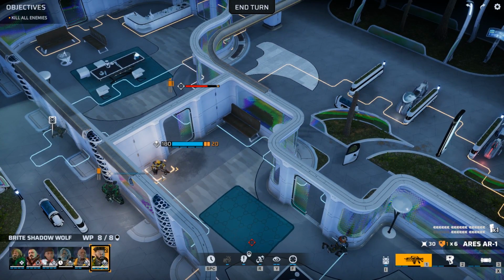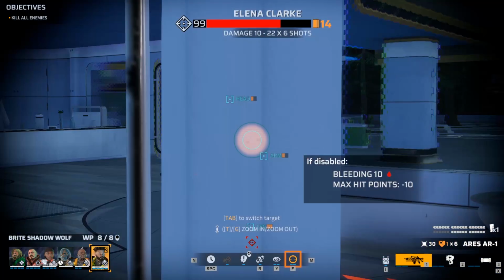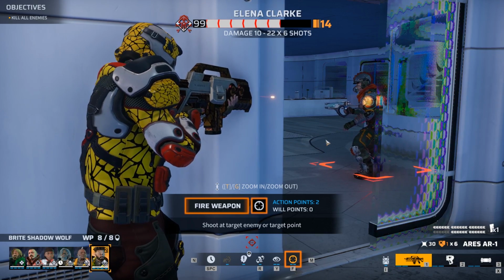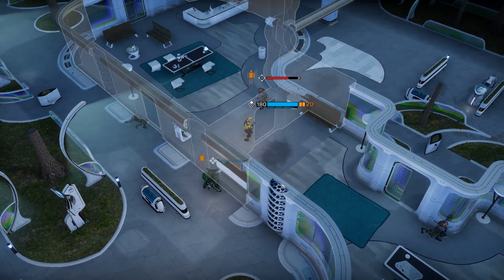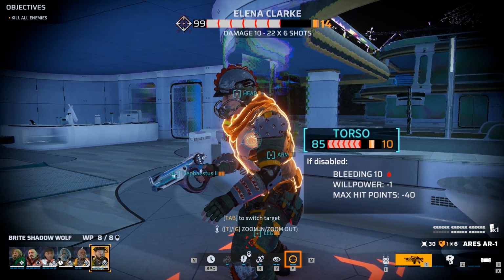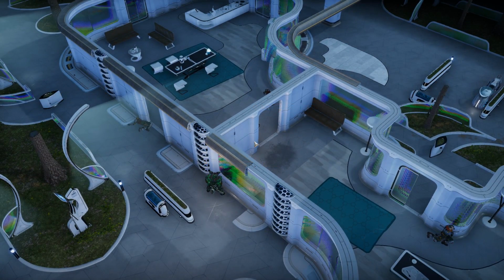Oh, you're in there. I'd forgotten about you, almost. Do you have a line of sight on him? Yes, you do. Oh, even better. Well, you would do if you weren't stuck behind the scenery here. You don't quite have the angle that you need. However, I'm going to risk this because he does have reduced armor. I'm going to run out in front of him. This should be a guaranteed kill. And it is. Excellent. There we go.